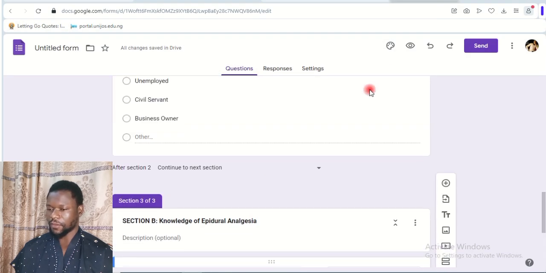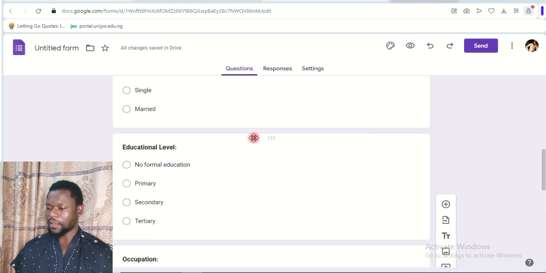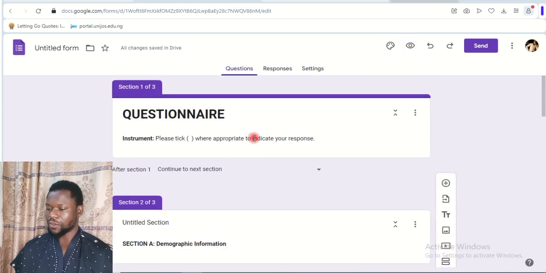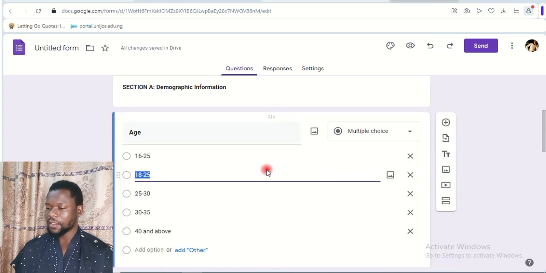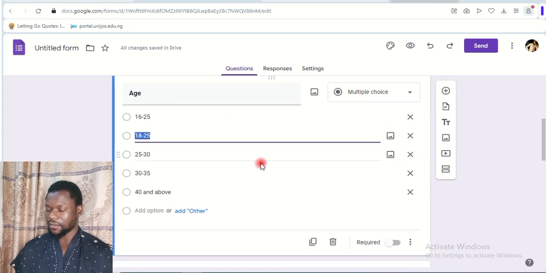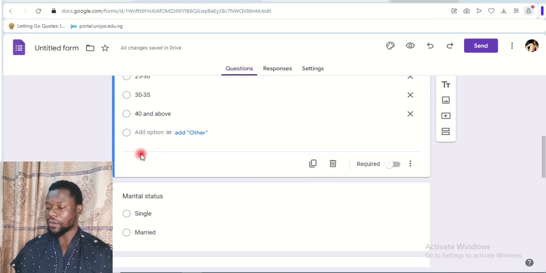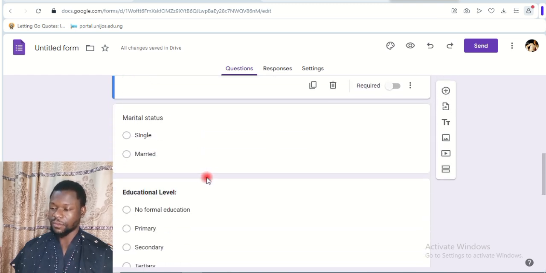If you want to see what you have done, you click on preview here. But the next thing I want to show you is how you can make a question mandatory. You can make it compulsory for your respondent to respond, because as it is now, they can choose not to respond. They will just open it, tick one or two answers and submit, and it will submit.